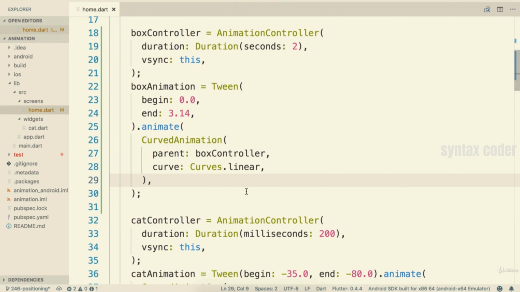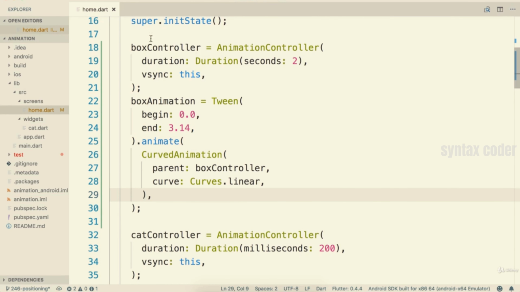Now, one thing I want to remind you about, remember at some point in time, we have to specifically call forward on the box controller to tell it to start to animate forward or to actually progress the animation. The other thing we have to do is take the box animation object, which is the value that's going to change over time, and wire that up to an animation builder. So 2 steps to get to still. Let's take a quick pause right here, and we'll take care of those 2 steps in the next section.